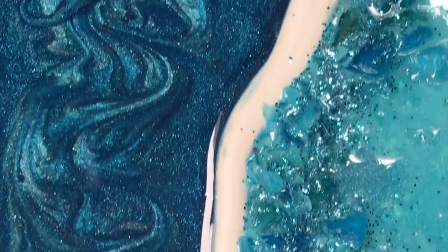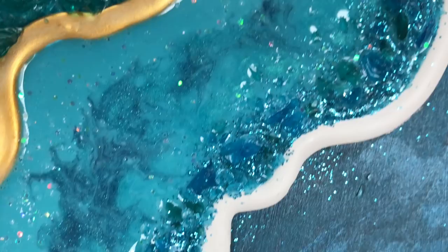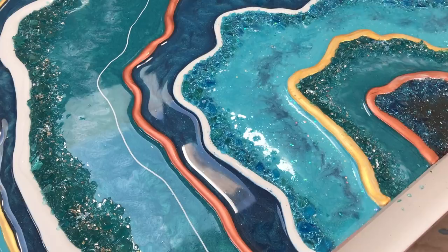This is also a great time to take that tape off that you put around the border. You don't want to wait until your resin is all the way cured — although you can — but it'll leave you with a hard, sharp line. I like to take my tape off about two to three hours after I pour, when it's at that gummy stage, and it'll just crown over the edge really nicely and give you a nice soft rounded edge.